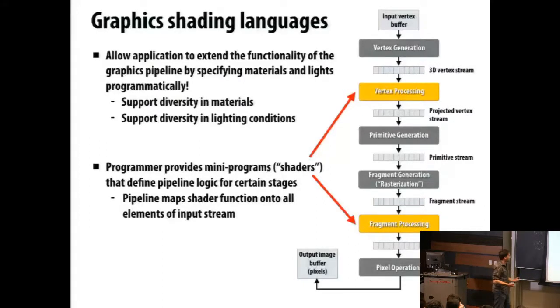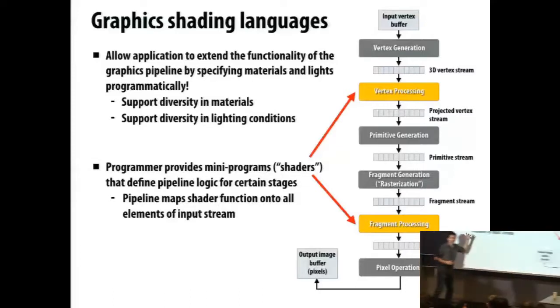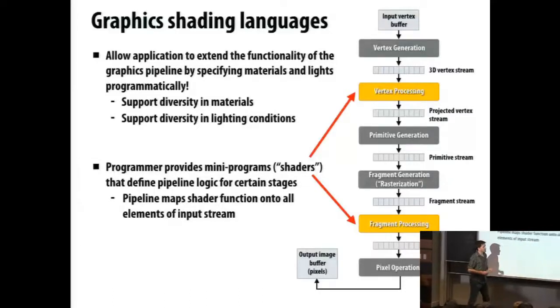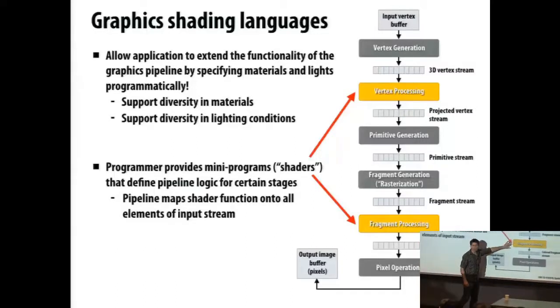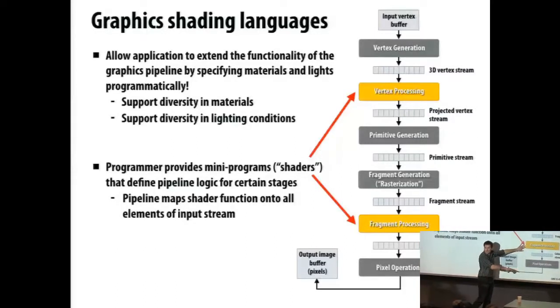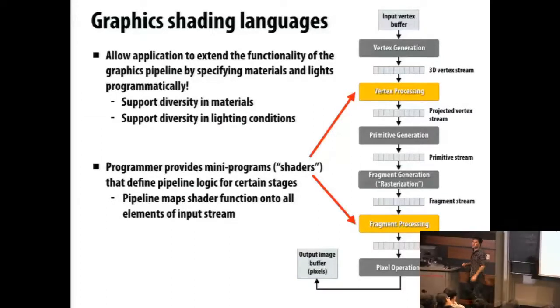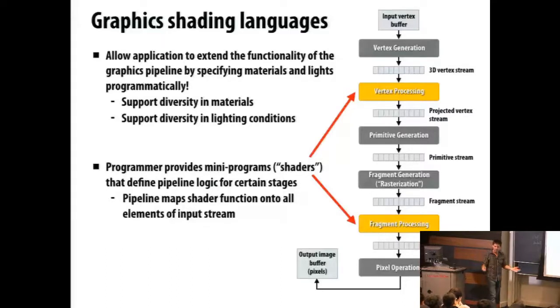We're just going to write code. And so any modern GPU from the last decade or so has allowed the user to provide a piece of code which defines for every fragment how to compute its color, and also, for some other reasons, for every vertex how to compute where it ends up. Because it's more than just projecting it on screen, it's animation and a lot of other things as well.